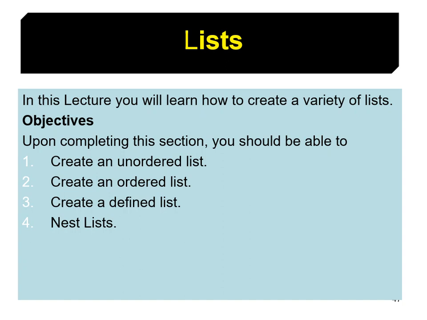Welcome to today's lecture, where we are going to be continuing with our view on HTML-based design. Today we're going to be looking at a simple but rather important concept within HTML design, and it is called lists. We're going to focus on four types of lists: the unordered list, the ordered list, a definition list, and the concept of nesting lists.